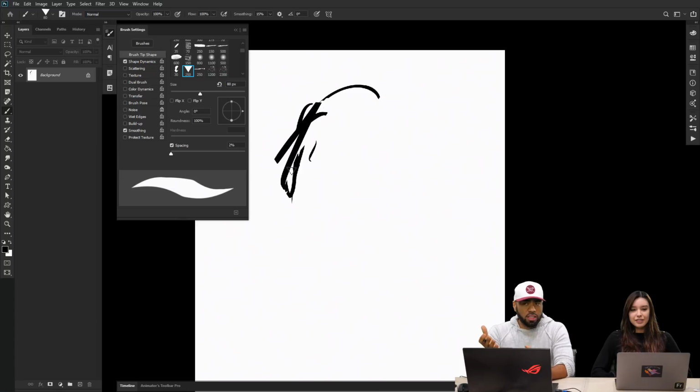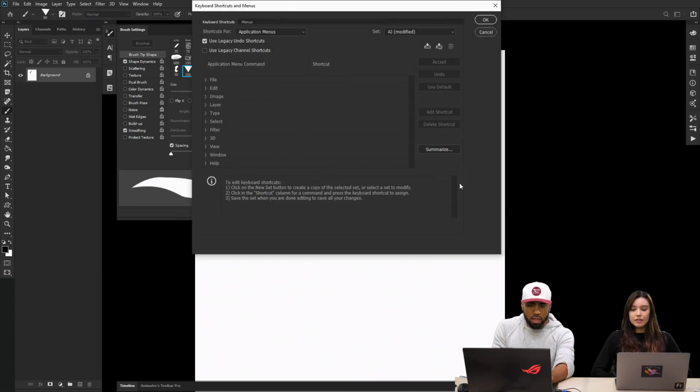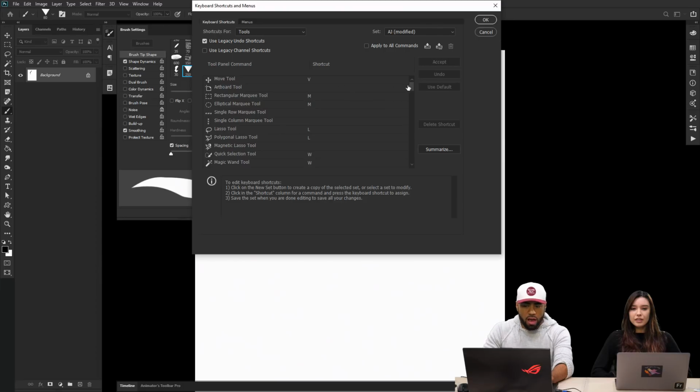If you visit sites too, you can get a laundry list of all the hotkeys that are available. So if you're not sure of certain hotkeys, you can just go there too. But you also can just edit them, right? So if you go to keyboard shortcuts and go to application menus, you can change all the hotkeys that are available on the top menus here. Or if you want to have the tools, you can just go over here and find the appropriate tool and change the hotkey.